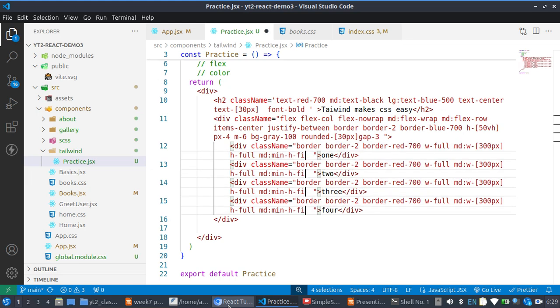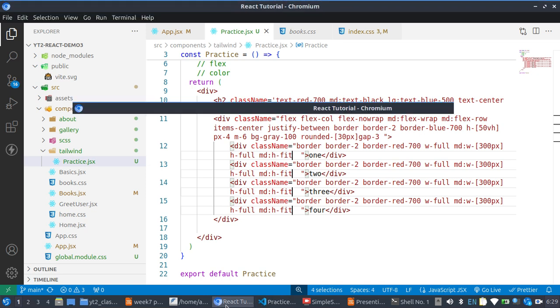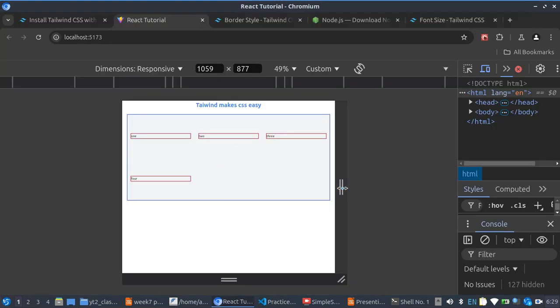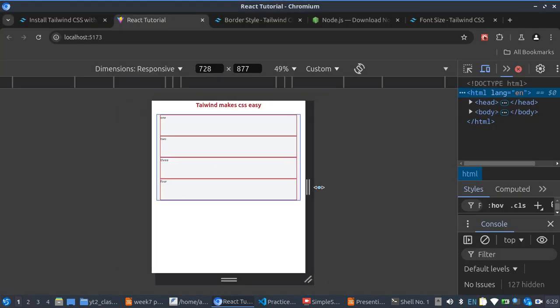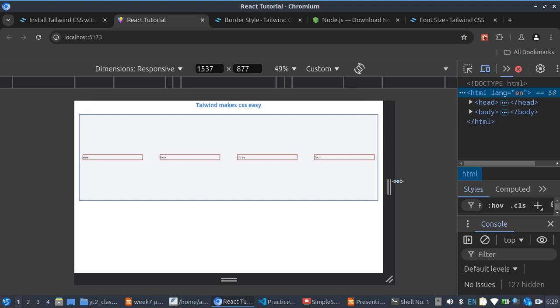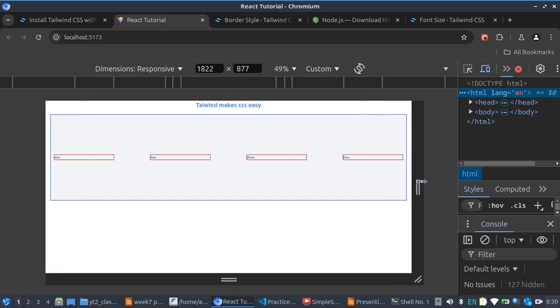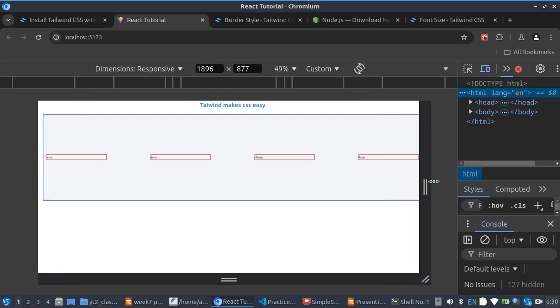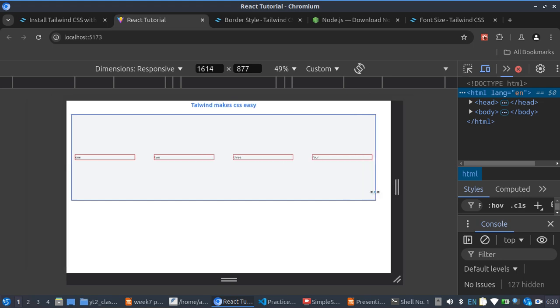The mean height seems to have, just use height of fit so that you fit the content, and this is also responsive friendly. Then the last one now is on the mobile view. So you see that on the mobile view we don't even need to write any code, but see how it looks like.